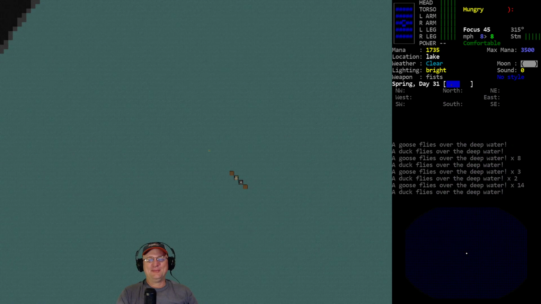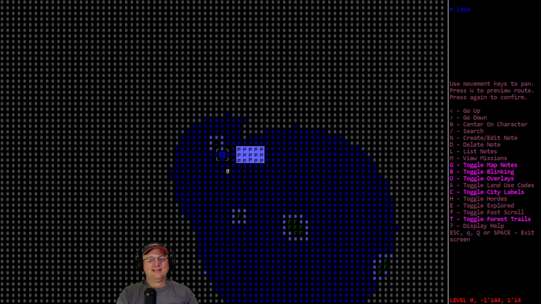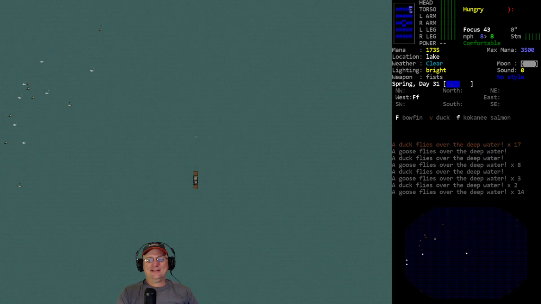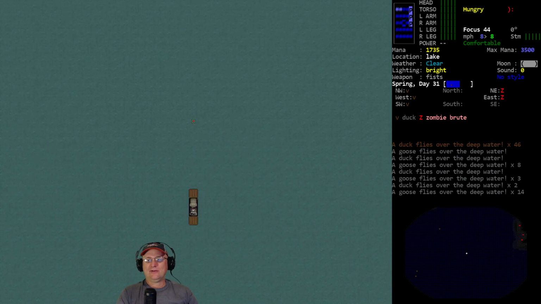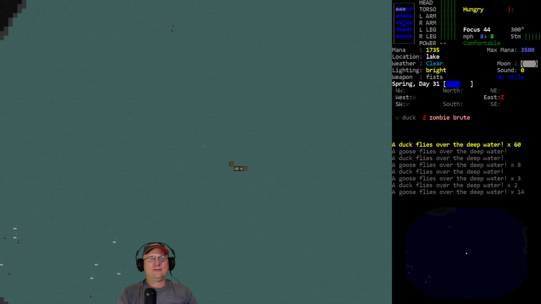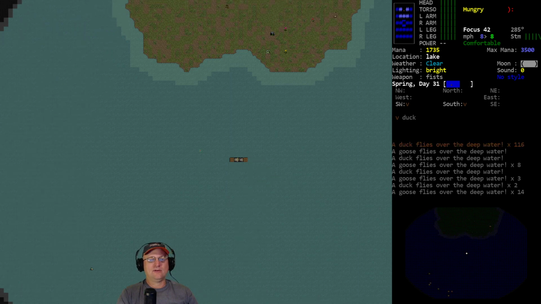What I thought was going to be the coastline turns out to be a one space island. All right, see if we can paddle our boat close enough to the island to get shot by a long range turret. The problem here is going to be zombie brutes are going to try to swim out my way, and if I sit still, they'll pop up out of the water, Jason Voorhees style, and try to get me.